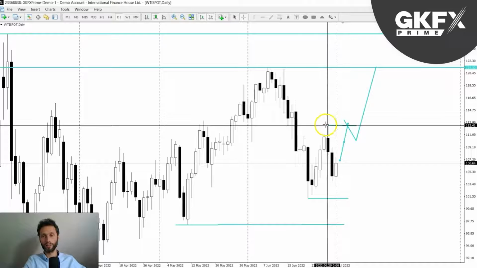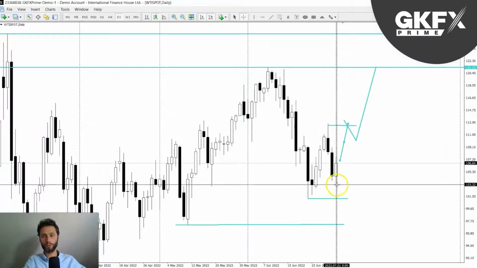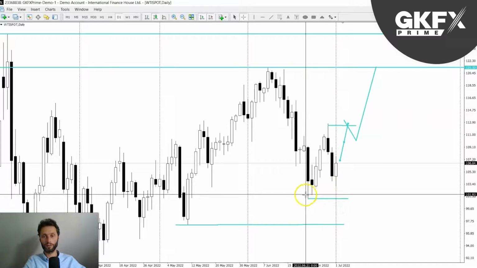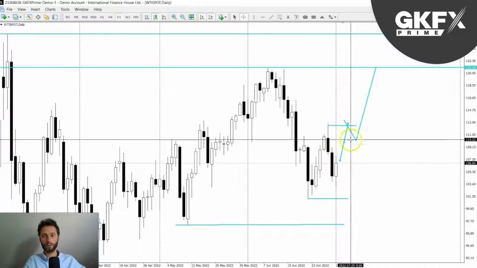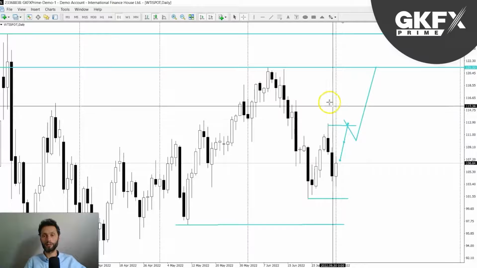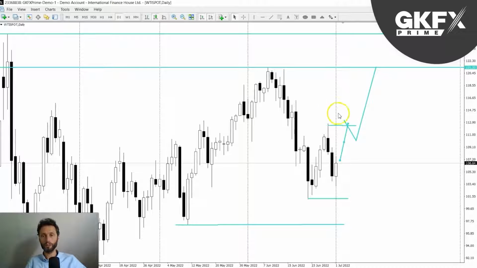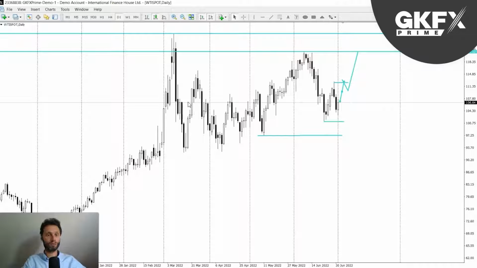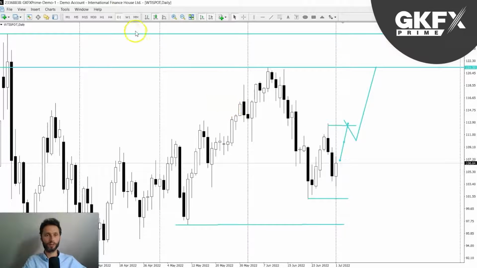I've got basically two reference points. One is this one, and one is that one, together with this low right here. And we'll see if the market wants to break either side, which side it prefers to move through. And that will give us an indication going into the next few days of what the market wants to do. So we'll let it do its thing. See where it goes from here.